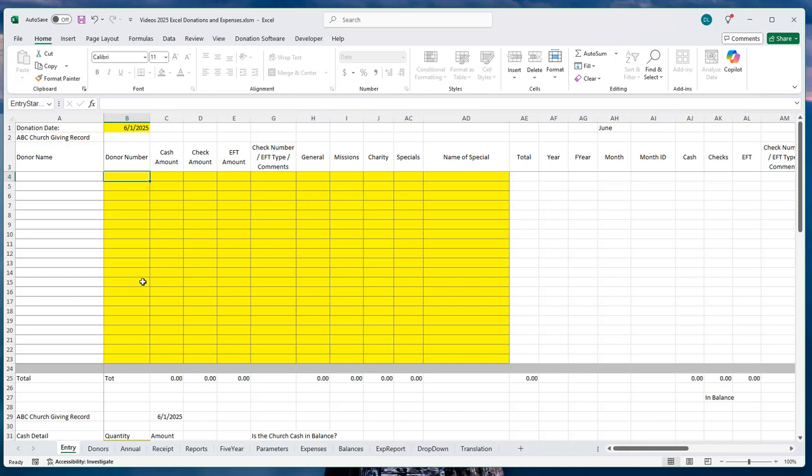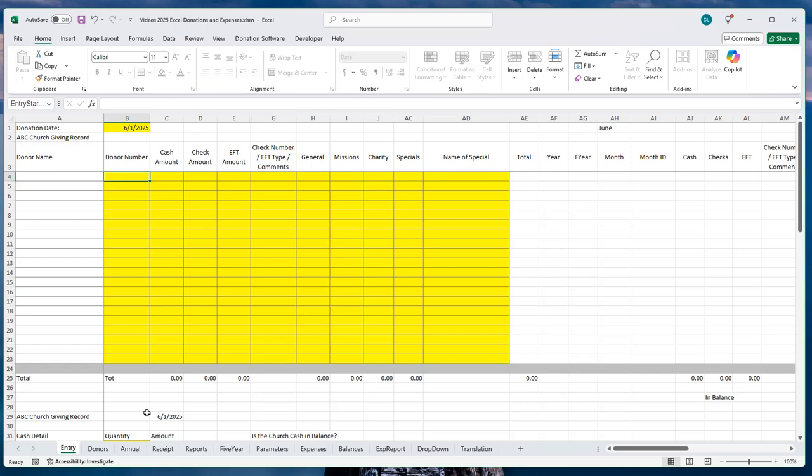Whatever methodology you use for collecting your donations, we've done that, and now we're ready to simply enter the donations we have. At our church, for instance, people put their money or their checks in an envelope and give those to us, and that's what we use to record from. You might have some other methodologies, but let's walk our way through a couple of different things. So grab the first envelope, and we see that Natalie Stevenson is the one who donated.